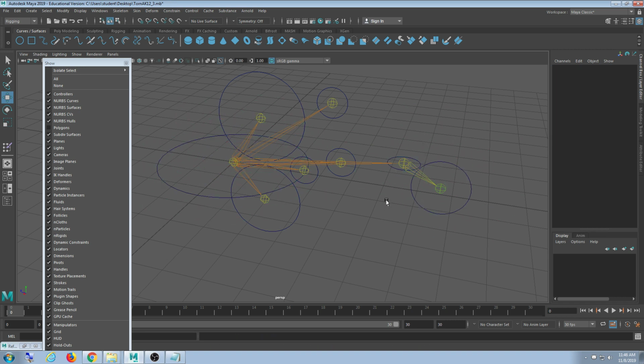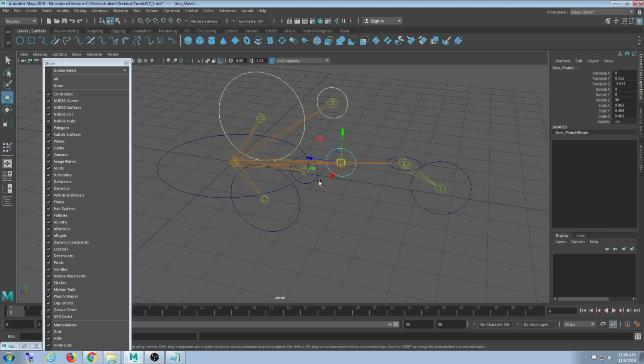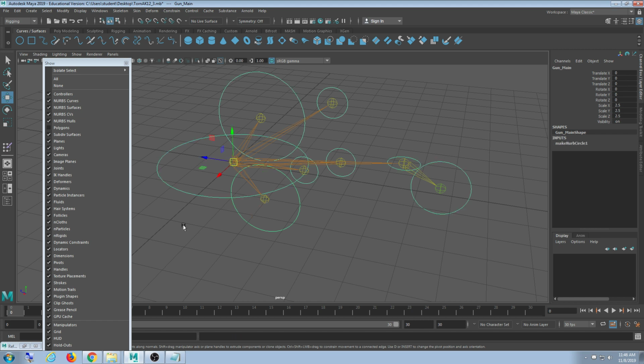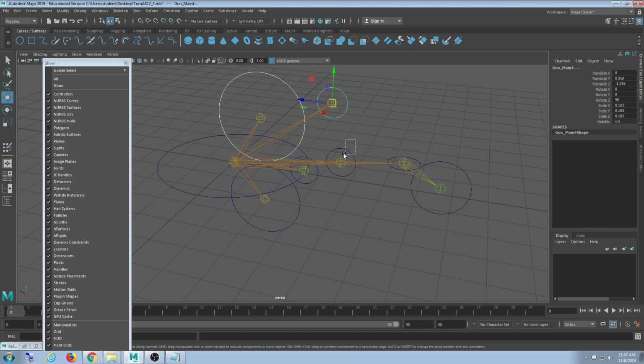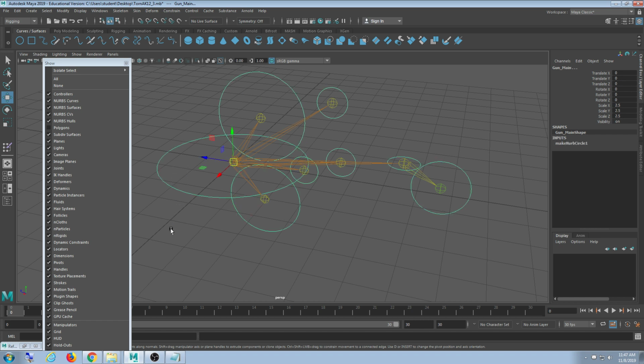Now everything else gets parented directly to the root. You can do those all at one time by shift selecting all 1, 2, 3, 4, 5 of those controllers, then shift select the root and tap P. So you can parent multiple controls at one time to one main control.